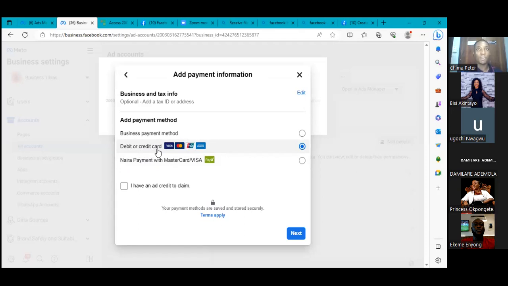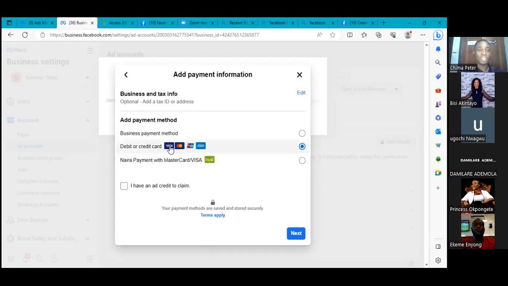For example, there was a time I was on this option. I'd pay for ads, 30 naira for ads, and then Facebook collects 10,000 naira. I actually had to talk to Facebook about this, but they told me that it's not from Facebook, it's from my bank. When I went to my bank, they told me that it's because of the exchange rate that they have to collect the extra charge. Now, that was when the dollar was not that high. Now that the dollar is very high, you can imagine what the exchange rate will be. So you won't want to go with this debit or credit card.